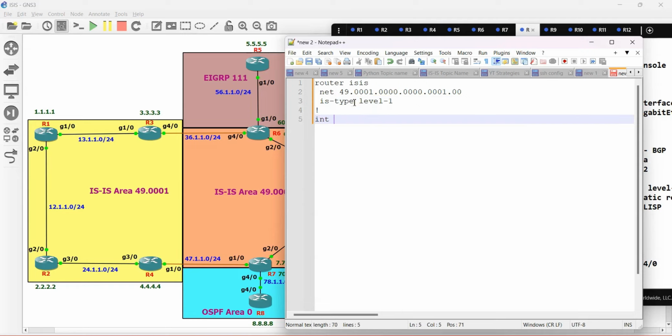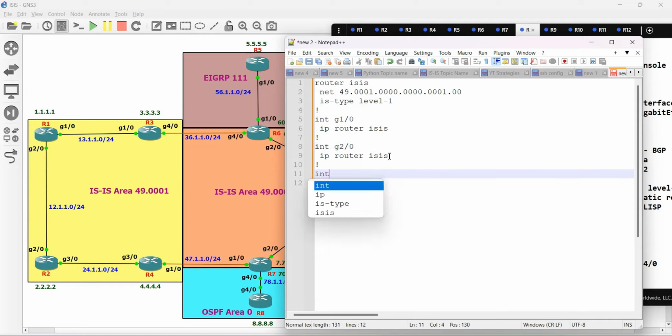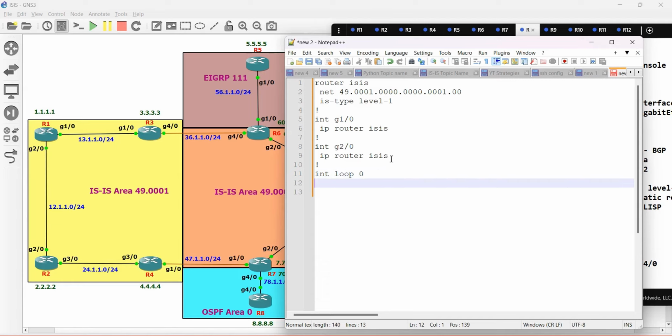Now we'll have to call the interface inside ISIS. So interface G1/0, IP router ISIS, and interface G2/0, IP router ISIS, and a loopback, that is interface loopback 0, IP router ISIS.